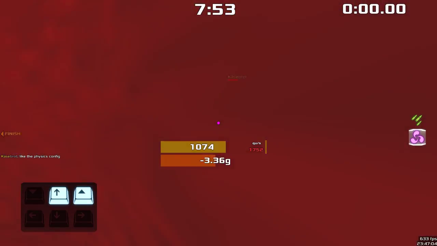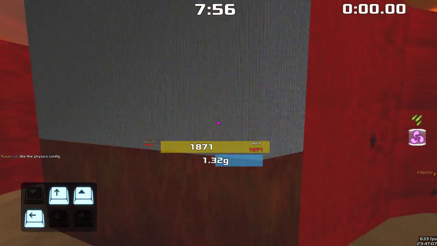Okay, my producer is telling me that the physics config is actually already in the game.